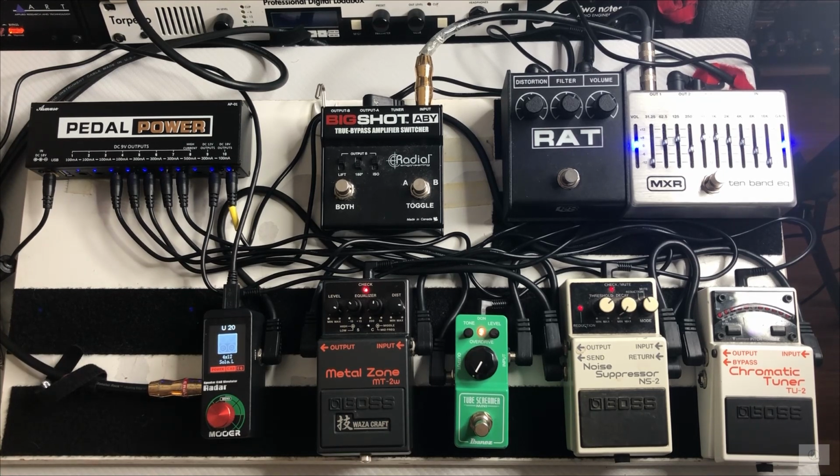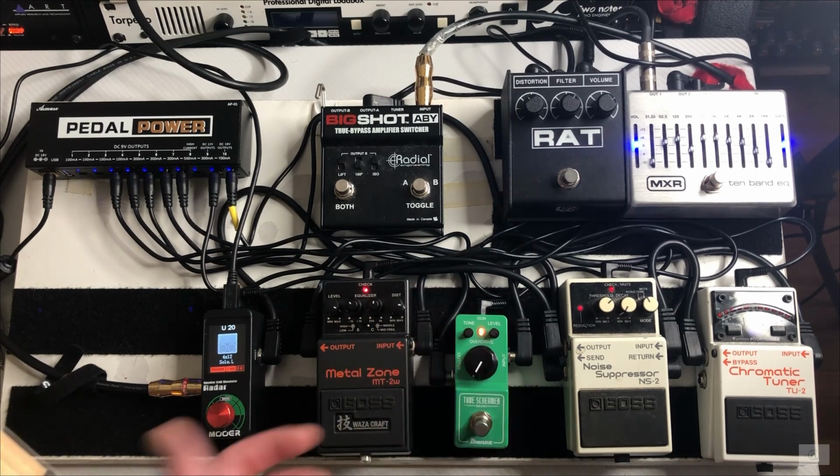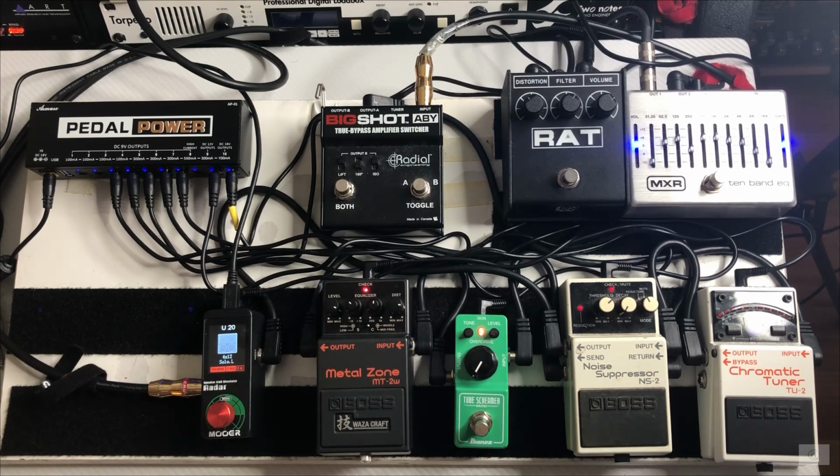Yep, so I rest my case there. This is a sweet pedal. This combination is very cool. If you have these two, first off, I recommend buying guitar equipment used, because you're going to pay maybe 70% of the initial price, and it's the same exact thing.